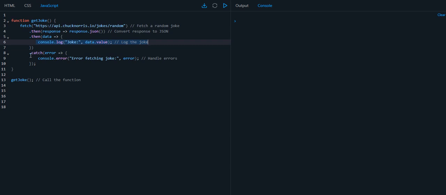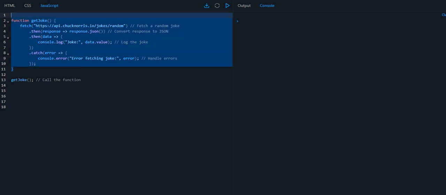Okay, but there is a possibility that something happens inside my then block and fails my function, my then block, and for this, to handle the error, I should put a catch. I have an error fetching joke and type of error. This handles the error.